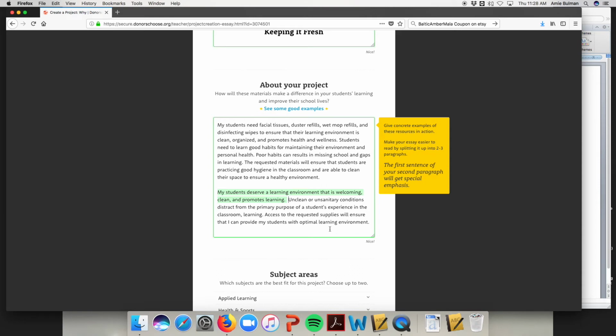For example, for this project, my students deserve a learning environment that is welcoming, clean, and promotes learning. Unclean or unsanitary conditions distract from the primary purpose of a student's experience in the classroom, learning. There's lots of ways that you can explain your projects to help people understand why their donations are going to be so impactful for their students. This is where you really get to spend time and reach out to those donors and have your voice heard.